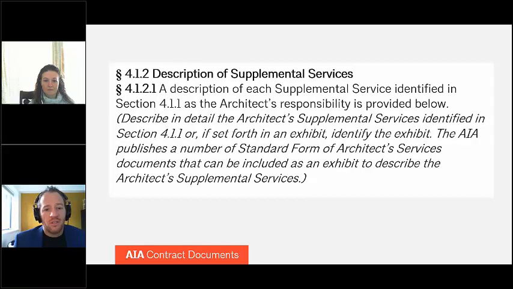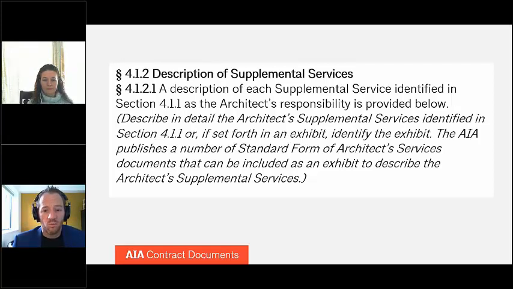The explanation as to why we just provide the term and not a definition in the B101 has to do with the nature of supplemental services themselves. Basic services, or all of those services found in Article 3 of B101, are the kinds of things that all architects do. In Article 3, you'll find pretty thorough definitions for things like schematic design documents, design development documents, construction documents, and bidding documents. But supplemental services, the kinds of things that are in Article 4, are optional services that fall outside of an architect's basic services. Not all architects will perform all of the services in Article 4, and they certainly won't be required for every project.